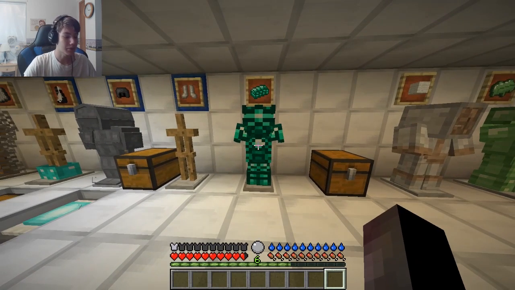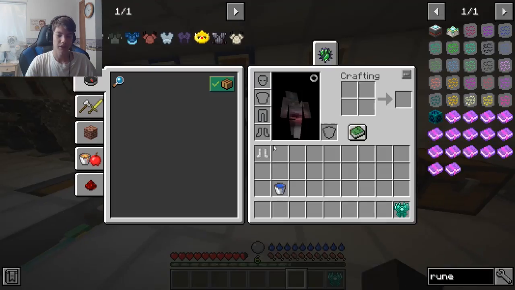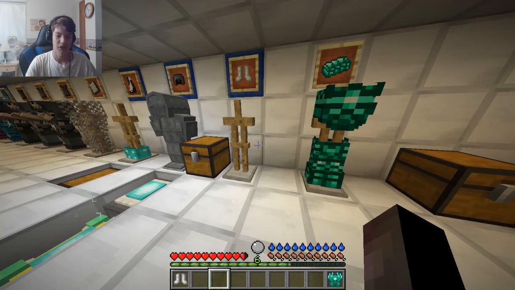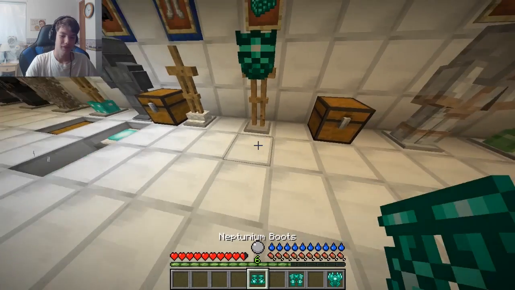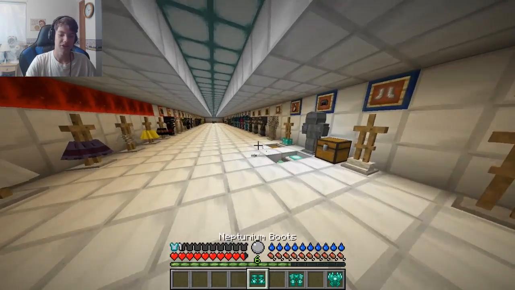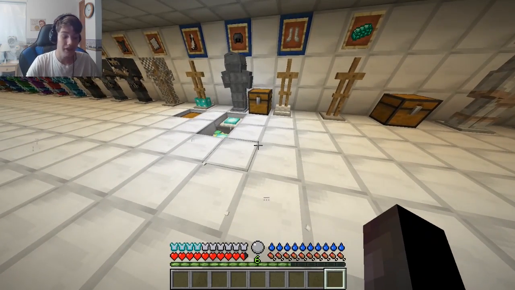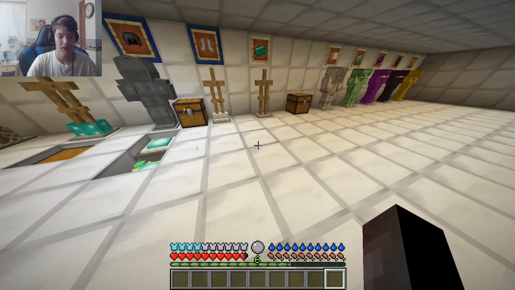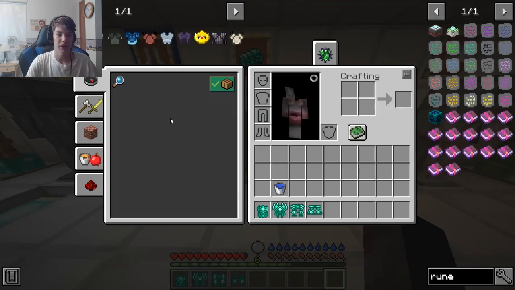Alright, next up is the Neptunium Armor, which can be crafted or obtained from getting loot boxes from fishing. With these loot boxes, you can get tons of different items, such as different fish and a bunch of other things. This armor is better than diamond armor, so it's definitely worth it. And yeah, pretty cool. And it's crafted as so.